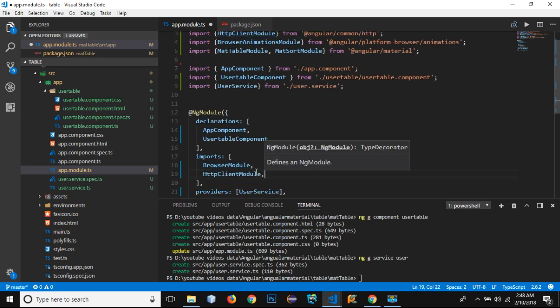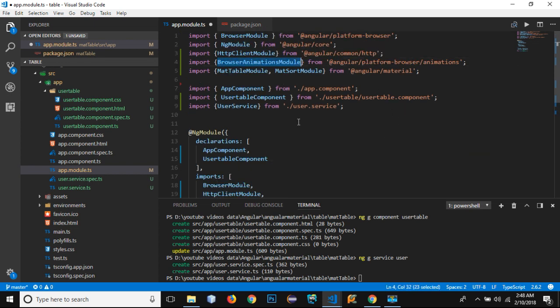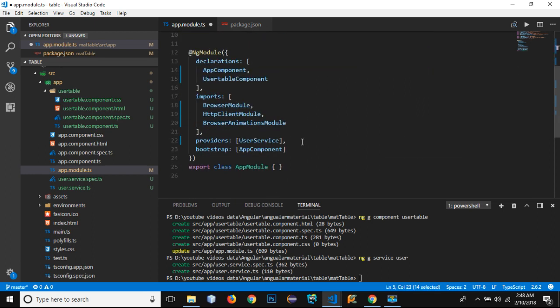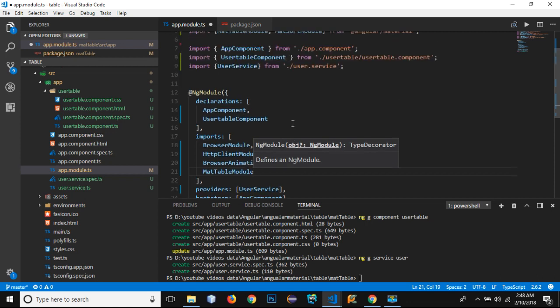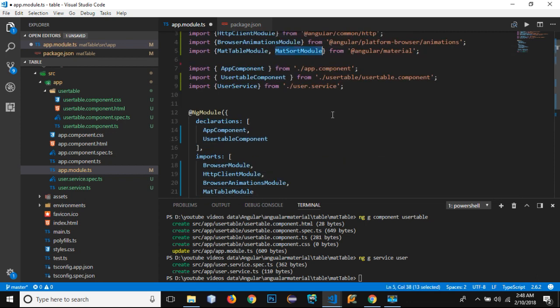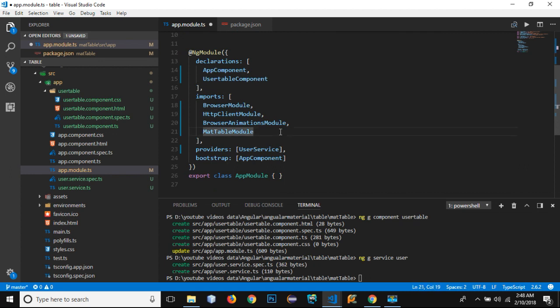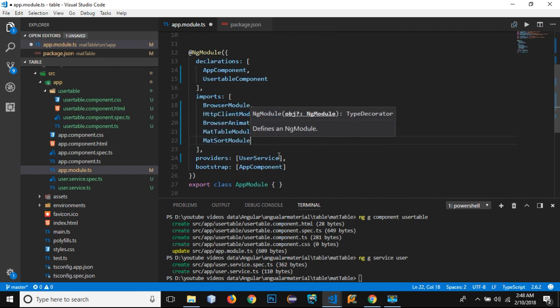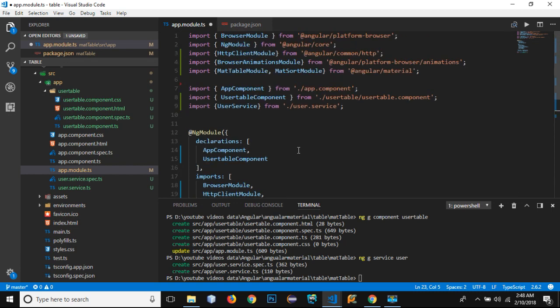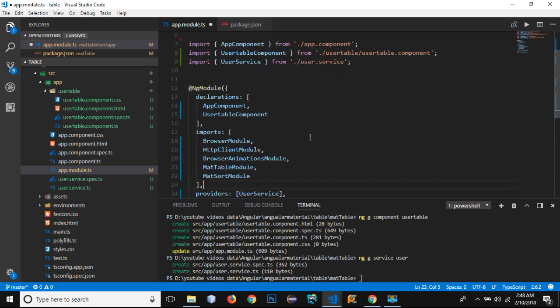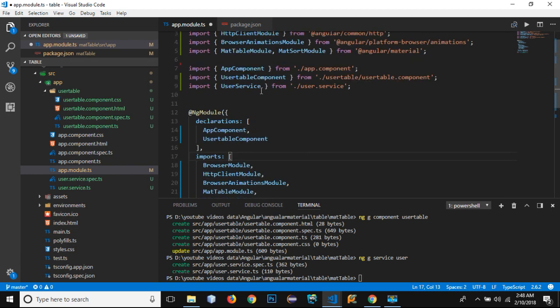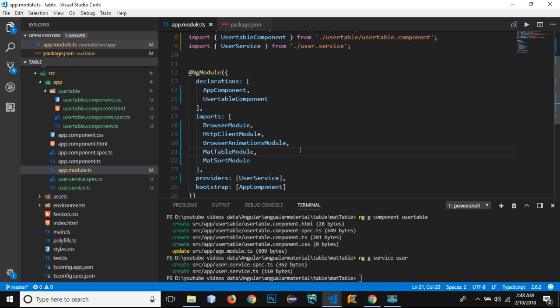Let's paste it, and we have this animation module, and then we have mat table module, and after that we have this mat sort module, and I think we are done with adding these modules. And this user table component needed to be added within this declaration array, and that was already added by default. So we are done with this file.